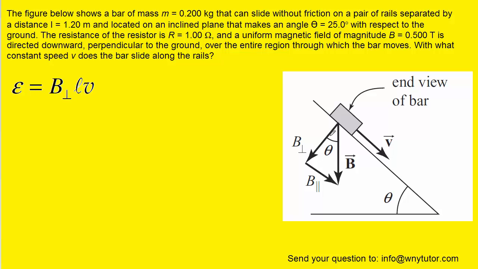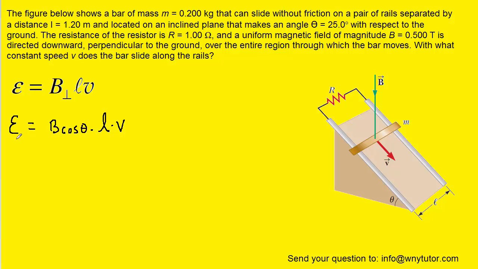Just make sure you understand that the component we're looking for is the component of the magnetic field that is perpendicular to the loop. In essence, I know it's hard to see this, it's perpendicular to the incline itself. So this angle right here is 90 degrees. So it's only this component that will produce the induced EMF. So we've written the induced EMF by making that substitution.